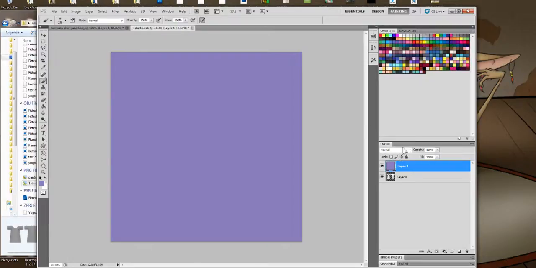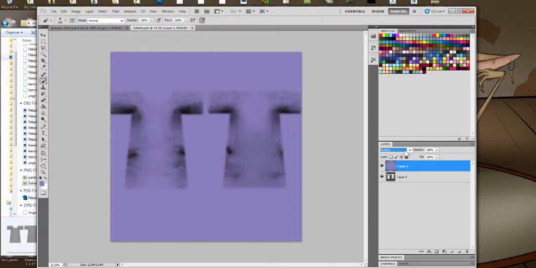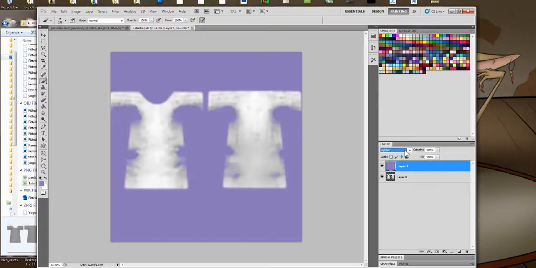So once you have it here, you're going to use your layer blending tool, and you can just drag your, what's this thing called, the scrolling part on your mouse down until it gets to a color that is satisfactory to you. So whichever color you want.